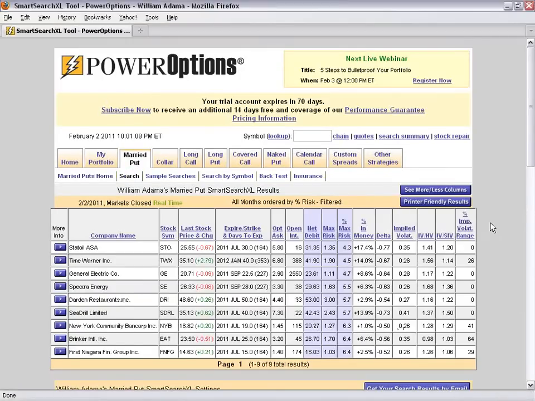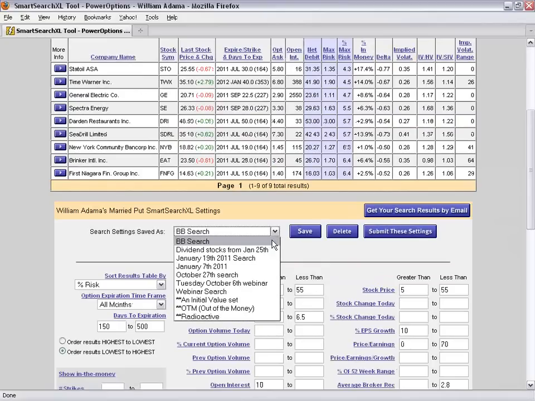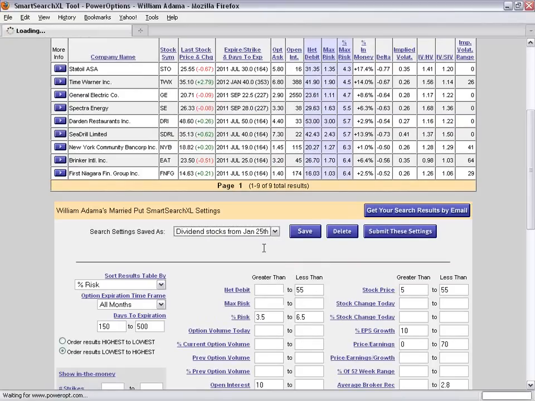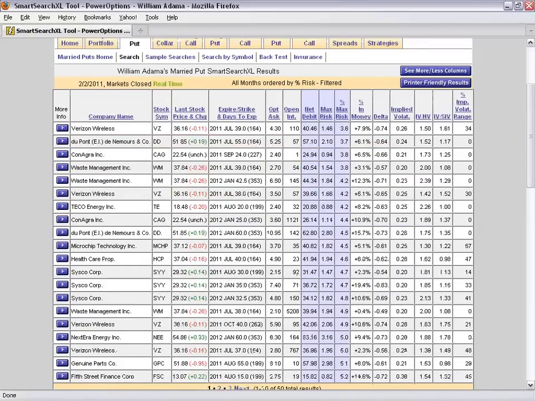All right, now I'm going to go back to the radioactive screen to answer the next question. Let me go back to the dividend search actually to see if this is what, yes it is, great, fantastic. Ron wanted to know, why are there 3 Cisco Corps and a couple of Verizon Wirelesses? Well, you'll see this from time to time, and we're going to discuss this a little bit later on in the future. Next week. I'm sorry, next week. We're going to go more in depth into this next week.